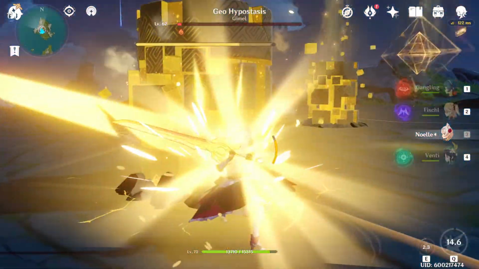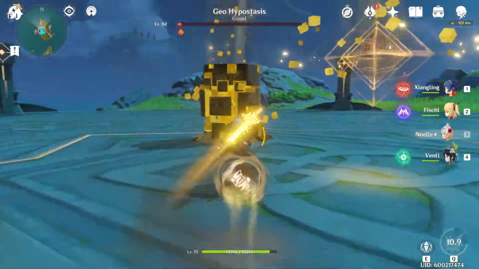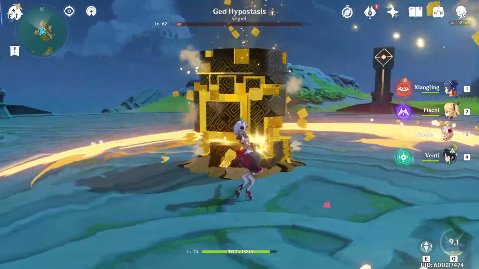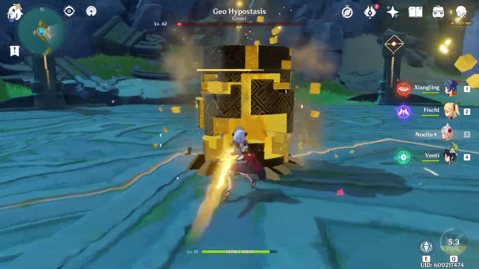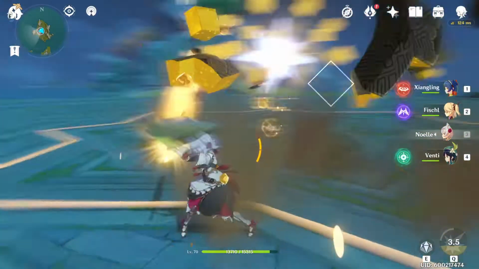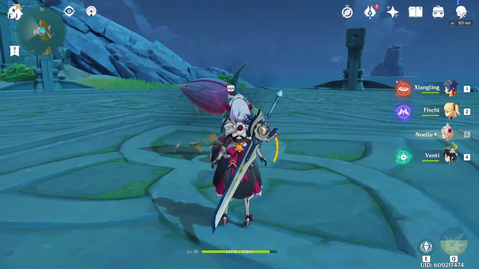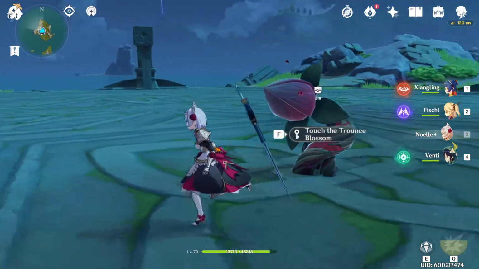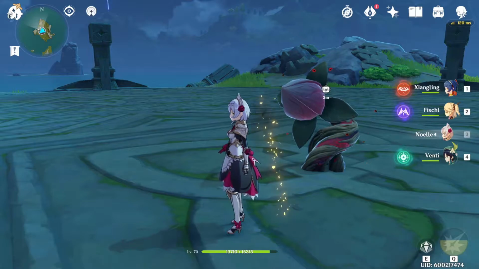Now when we get to this last phase, you need to break all of these pillars. And I like to use Noelle's ultimate just because it does a lot of damage to the pillars. But these pillars are significantly weaker than the other pillars, so you could probably do it without an ultimate as well. But you're obviously going to need a two-hand sword character. If you don't have a two-hand sword character, it takes a long time to break those pillars.